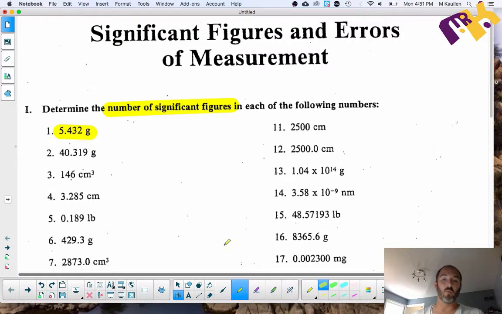Right, so when we try to determine the number of sig figs, what I like to use is the box and dot method. Here's how it works. You make a box starting at the leftmost non-zero digit and surround everything to the rightmost non-zero digit, and anything that falls inside that box is significant. So this number would have 4 significant figures because they're all non-zeros. All right, simple enough.